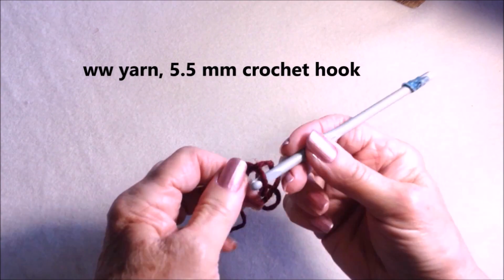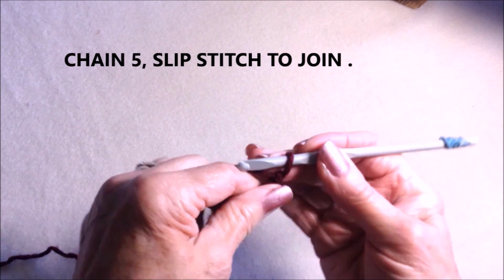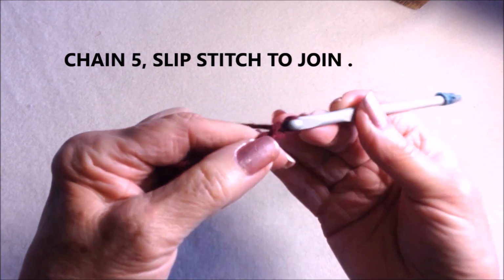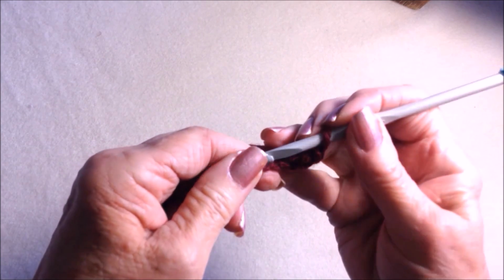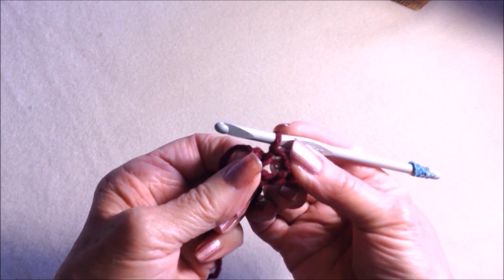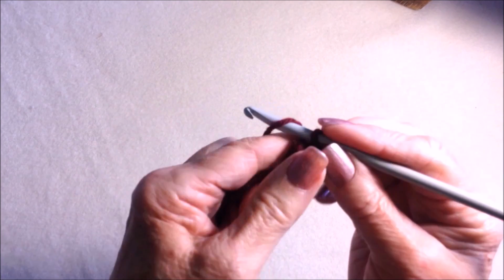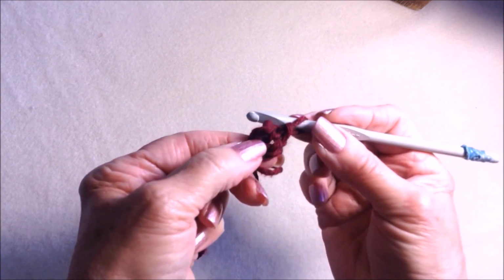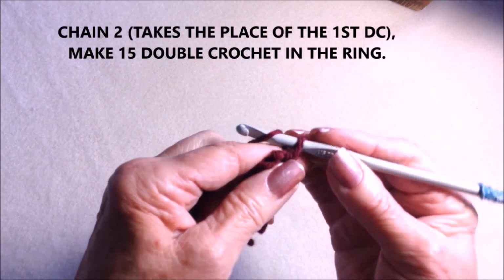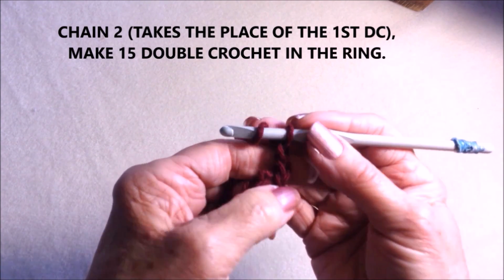Start with a slip knot, chain 5. 1, 2, 3, 4, 5. Slip stitch to join in the first stitch to form a ring. Carry the yarn end along the outside of the ring and then you can close the hole in the center. Chain 2, and that will count as the first double crochet.